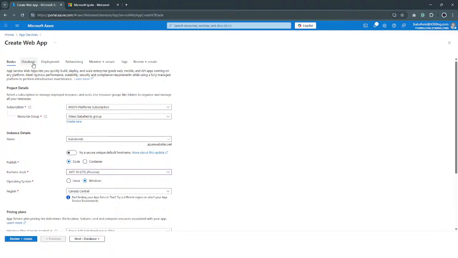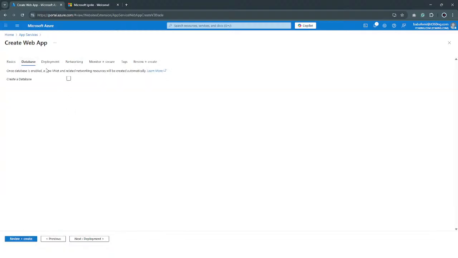But does this need a database? No, I don't need a database because this is just a web app. Nobody needs to query anything. It's not going to be storing any information about users, so you don't need to query anything. I don't need a database.